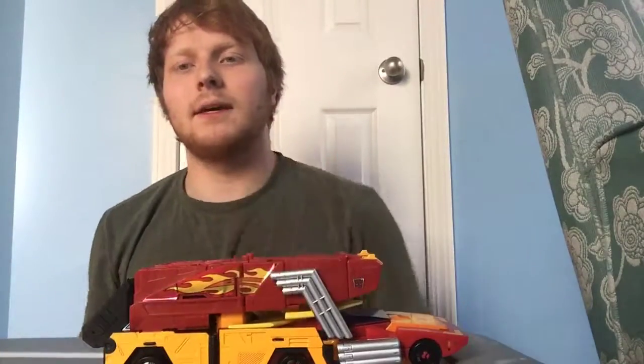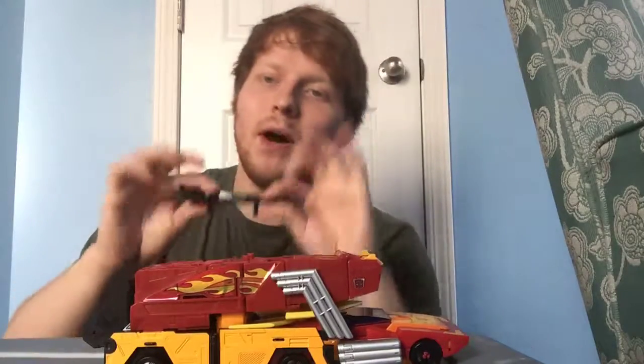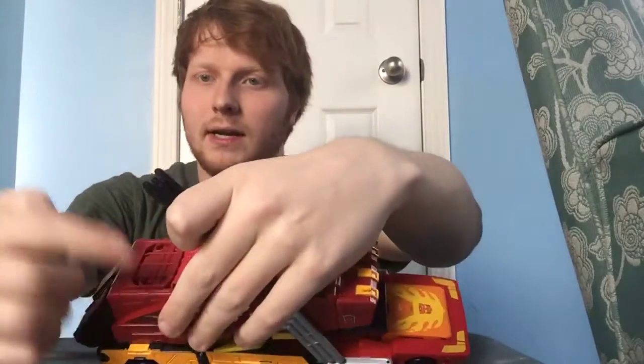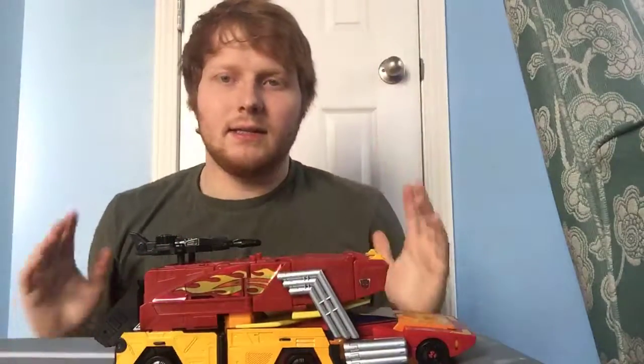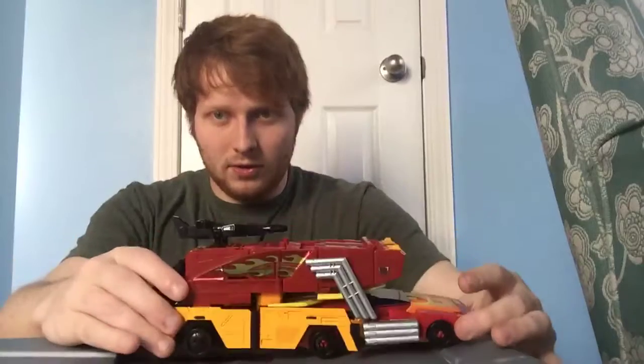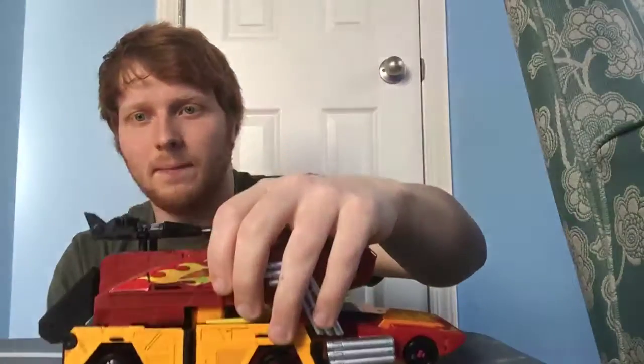The other cool thing about this is with this gun, you can kind of do what you want with it. But the thing I do is you pull it apart, and there's these little holes at the top, and they can go in on the top like this. So everything kind of stays together. The thing that I don't like about certain Transformers is when they have pieces you remove and they don't have any place to put them. There are some that I've seen where you have a weapon, or even the MPP-10 Optimus Prime, when he's in truck mode, you have a place for his gun and you have a place for his Matrix, but you don't have a place for his Ion X. That bothers me. I like being able to keep everything in one spot all together. But, so yeah, this is his Winnebago mode, and it rolls.